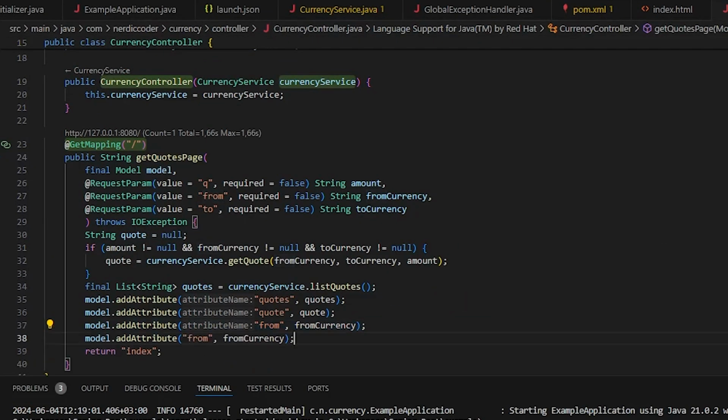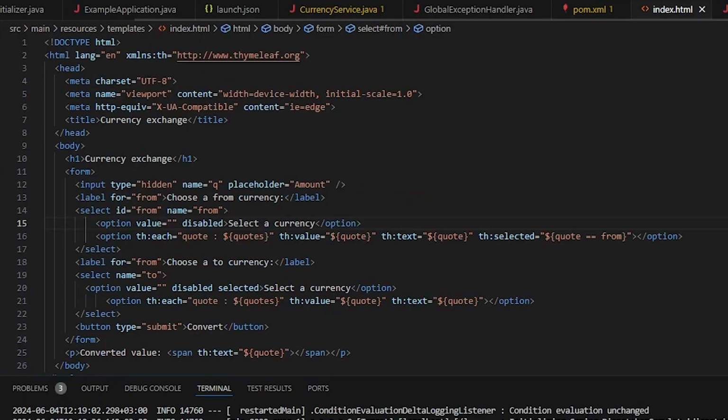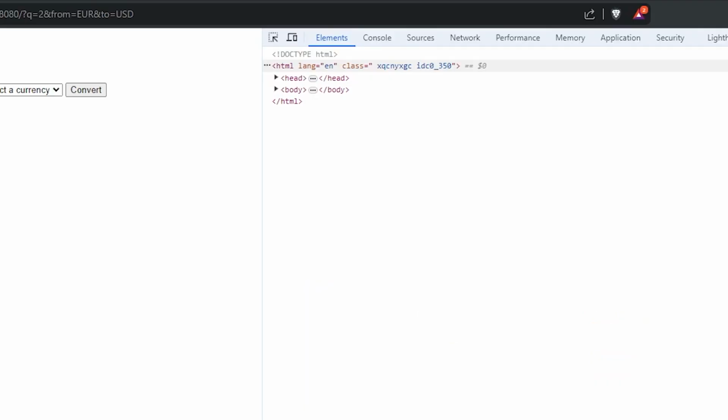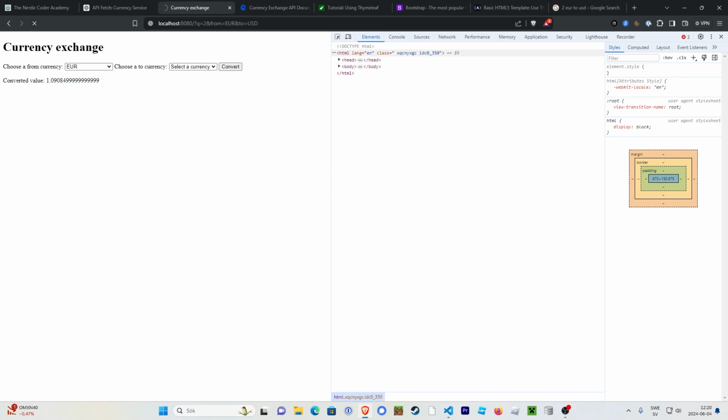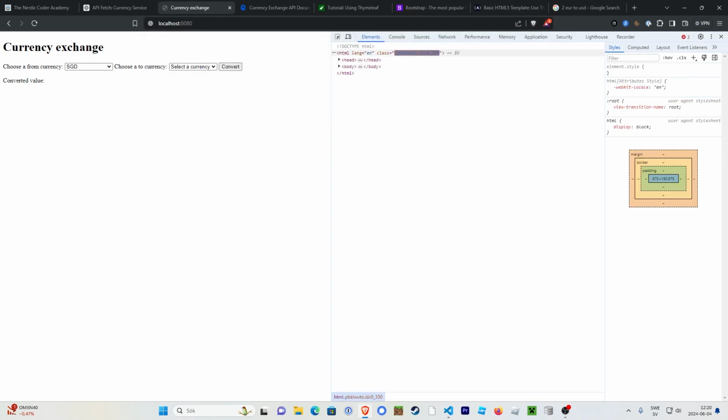Then we can do the same with the to. We add a to currency to the form. Then we just add this check here so it will pick the right one. And let's see. USD. And if I remove this part, okay, yeah.